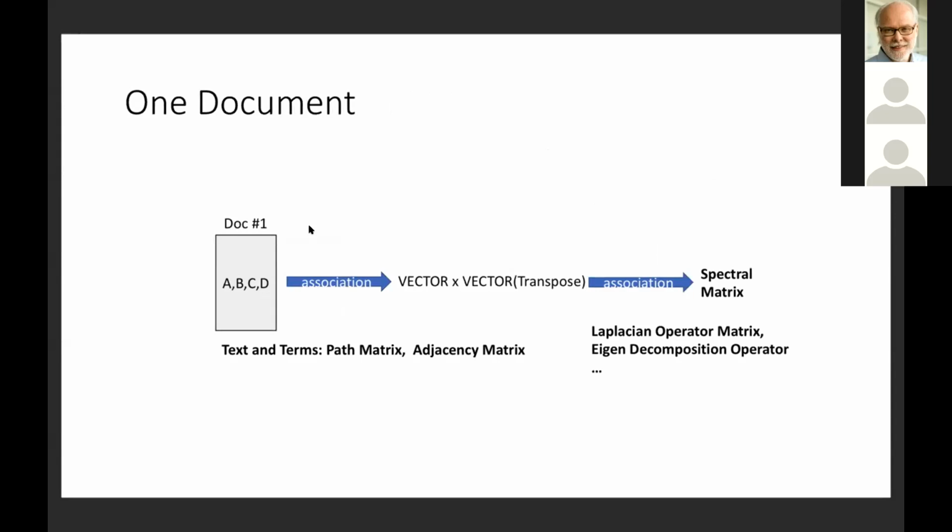The basic format is you take a document and you convert it into a text and term matrix. And then you can do some operations to this. You can create Laplacian operators, which is a form of a distance matrix, and you can then do other matrix computations. Ultimately, you end up with spectrograms or spectral matrices. These structures are in emerging research today. It's called graph signal processing.